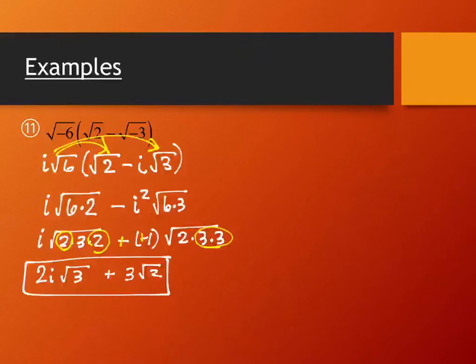Yes, Levi? What happened to the positive one? It multiplied. So this is minus a negative, so it's a positive. But anytime we just have a 1, which this one happened to be, we don't need to rewrite it because it's multiplication by 1. Good question. Any other questions?